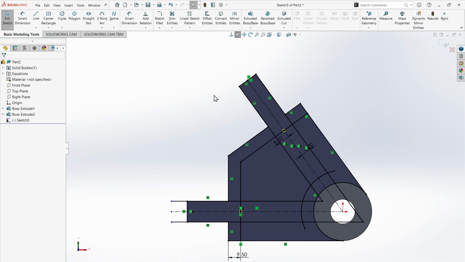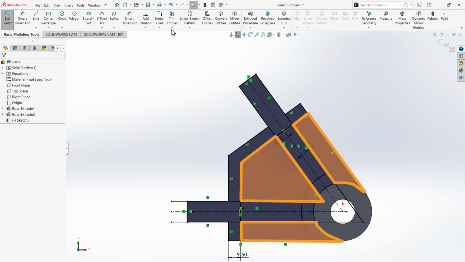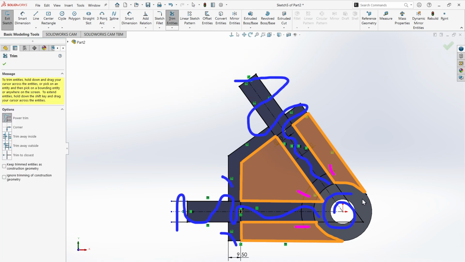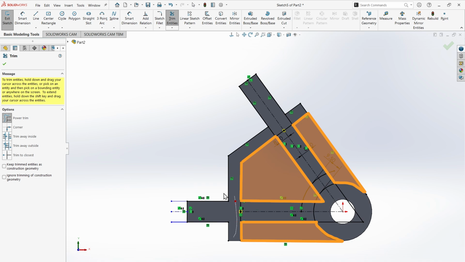Okay, so now what we need to do is trim out the stuff we don't need. So let's trim this out, trim this out, trim this out, trim this out. Don't need any of this. All right. Don't need this, don't need that.